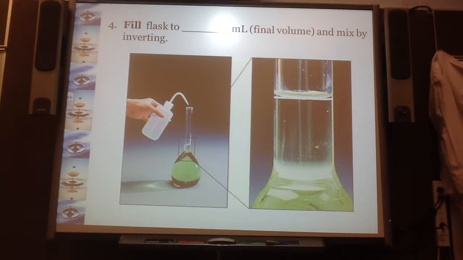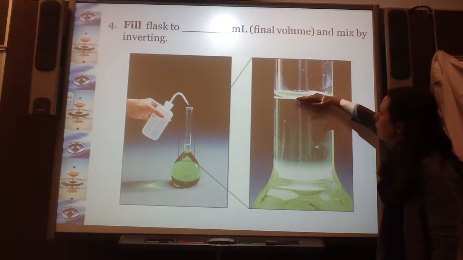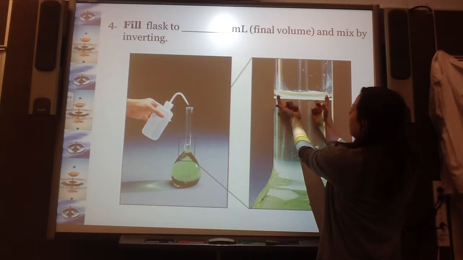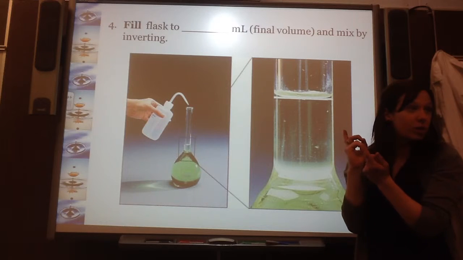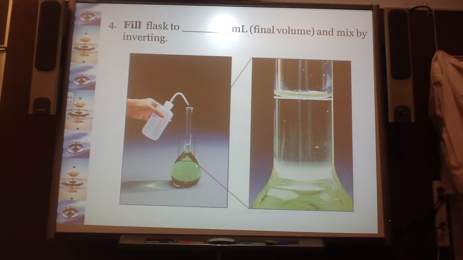So in the one that I showed you, it was 100, okay? To that little line where you want the meniscus. So see, this is like a zoom in. See the meniscus? Right at the bottom is where the line is. So the water is kind of curving up because of adhesion, right? The water molecules are stuck to the glass. So you look at the bottom of the meniscus as your line.